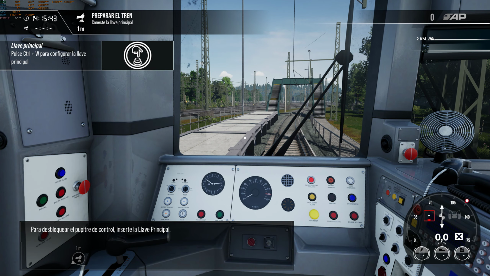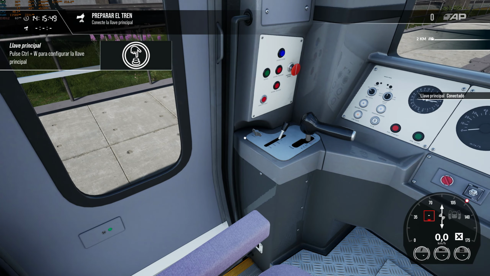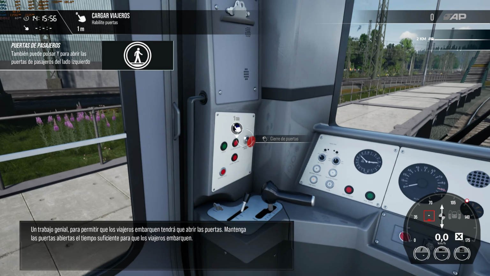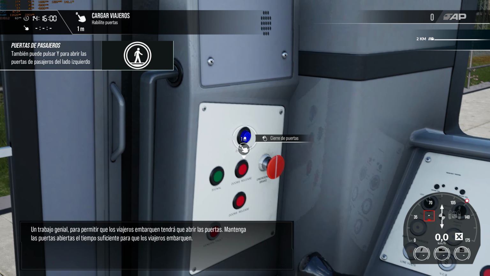To unlock the control desk, insert the master key. Great work! To allow passengers to board, you will need to open the doors. Keep the doors open to allow enough time for passengers to board the train.